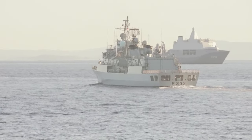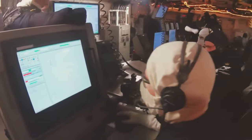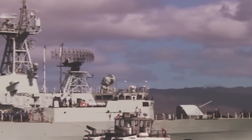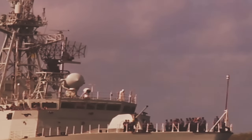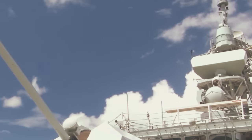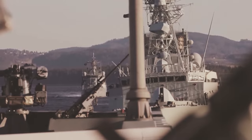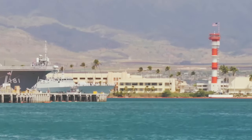The relentless ocean demands respect, and for the Canadian Navy, navigating its vast expanse requires not just bravery and skill, but the unwavering support of cutting-edge technology. Gone are the days of relying solely on sextants and intuition. Modern Canadian warships hum with sophisticated sensors and computer systems, transforming them into intelligent vessels capable of anticipating danger. A network of sensors acts as the ship's ever-vigilant eyes: radar paints a detailed picture of the surrounding surface, while sonar probes the murky depths, searching for lurking threats and charting the treacherous ocean floor. Wind speed, direction, and atmospheric conditions are meticulously monitored, providing the crew with early warning of approaching storms, while powerful onboard computers allow the captain to plot a course that avoids rogue waves and underwater hazards.